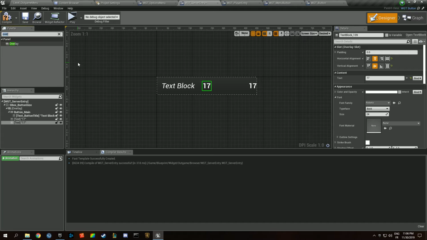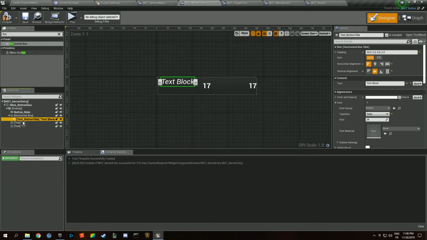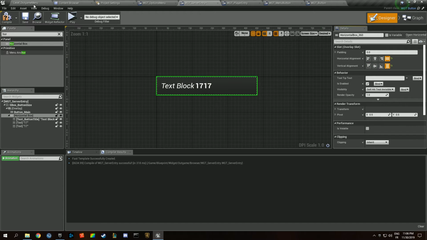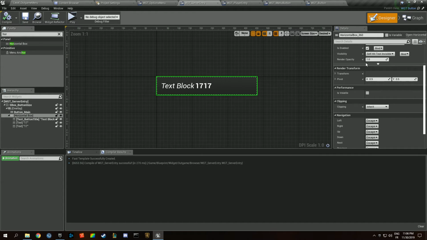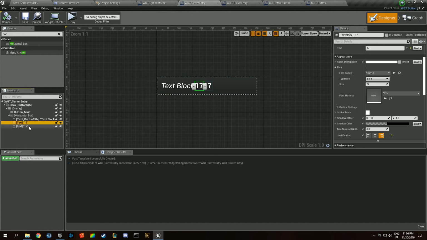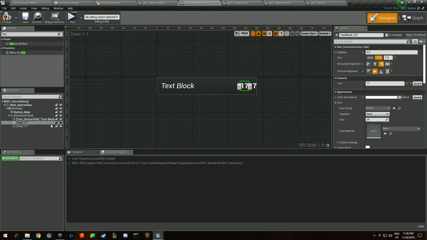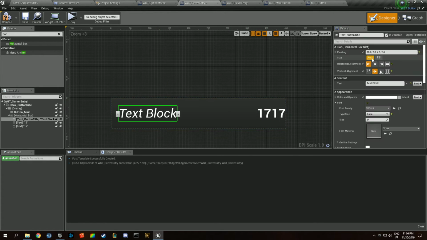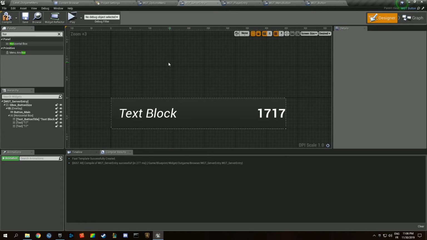So I think we do want a horizontal box actually, and we want that in the overlay, and we want all the text to be in the horizontal box, which is going to use all the space it has. We're going to remove the visibility on that horizontal box, and we want all of these numbers to fill, auto.